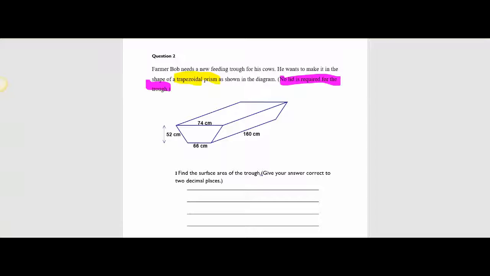Boys, you'll realise that when you go to your exam book and your formula sheet, you won't actually have a formula for a trapezoidal prism. So you have to work them out part by part, just like we did in class. So when we think about that, we need to work out the trapezium here, the trapezium at the back.